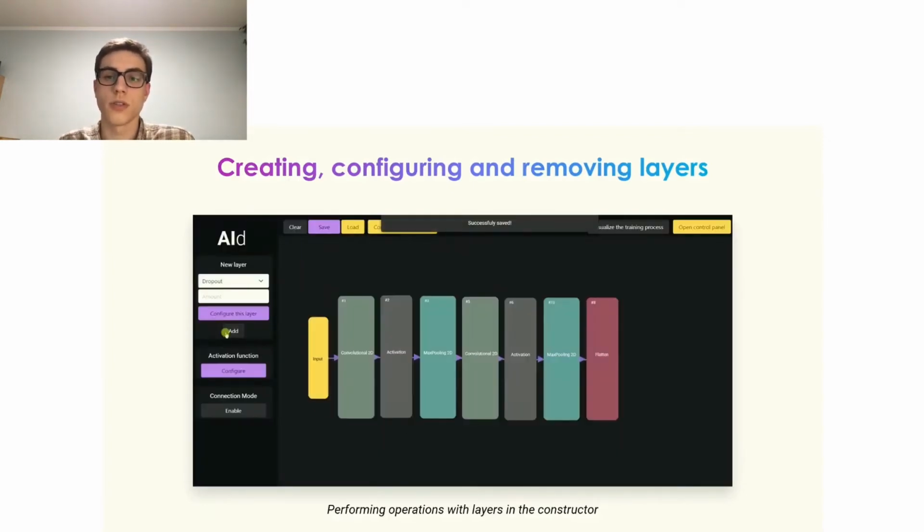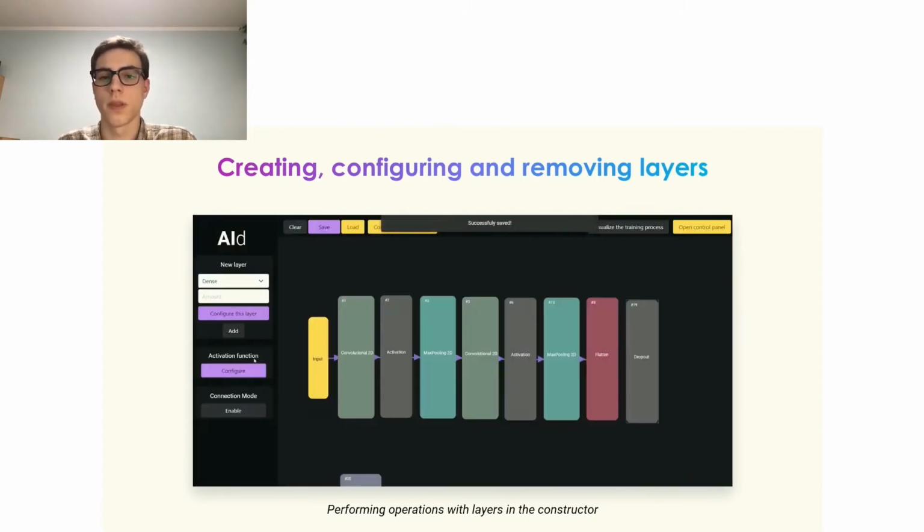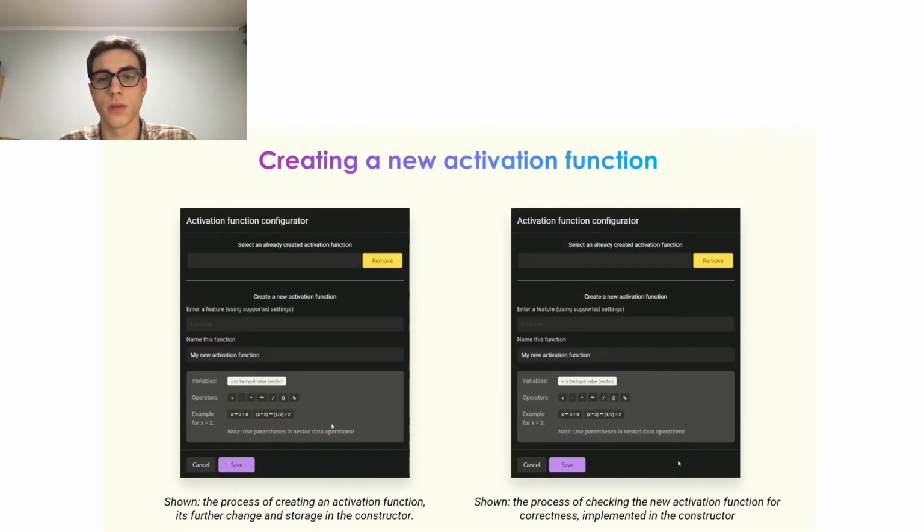The program also checks the new activation function and notifies the user when an incorrect activation function is entered. In the constructor, this function can be named, and in the future, if there is a need to apply some changes to it, the new version of this activation function will be applied to all of the layers which were previously using it. That allows the researcher to make changes which affect various amounts of layers in a couple of seconds, and that is extremely efficient.